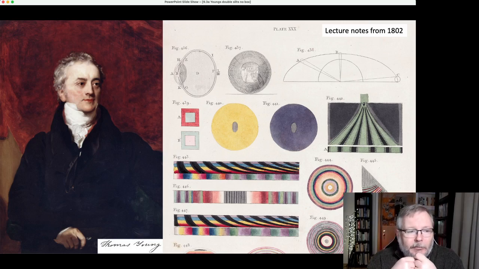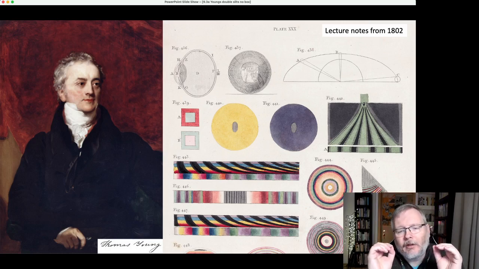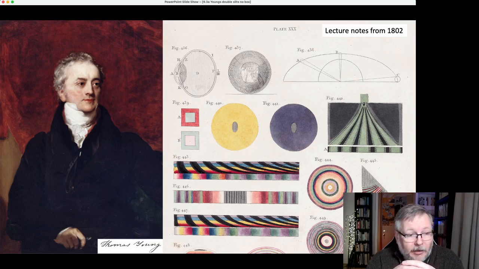So let's just talk a little bit about Thomas Young. He was born in 1773 in Somerset. He went to university in Edinburgh and then in Göttingen in Germany, learning medicine. And he was a great polymath. He was elected to the Royal Institution and appointed as a professor at the young age of 27, I think. And by the time he died at the sadly very early age of about 56, he was a member of the National Academy of Arts and Letters in not just Great Britain, but in America, in France, in the Netherlands, etc. He was a great polymath.